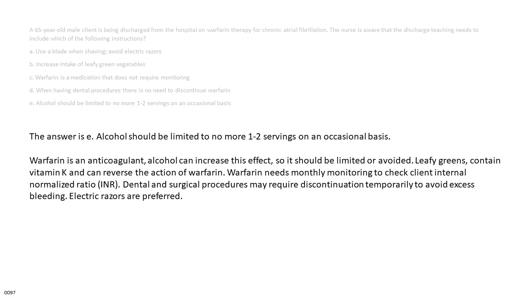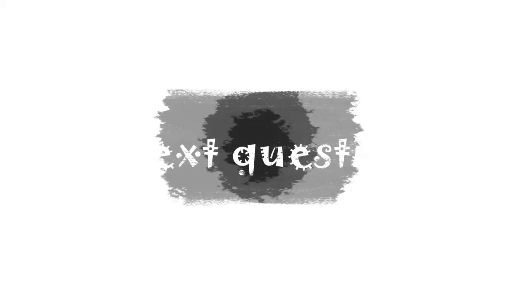The answer is E. Alcohol should be limited to no more than 1 to 2 servings on an occasional basis. Warfarin is an anticoagulant. Alcohol can increase this effect, so it should be limited or avoided. Leafy greens contain vitamin K and can reverse the action of warfarin. Warfarin needs monthly monitoring to check the client's international normalized ratio, INR. Dental and surgical procedures may require discontinuation temporarily to avoid excess bleeding. Electric razors are preferred.